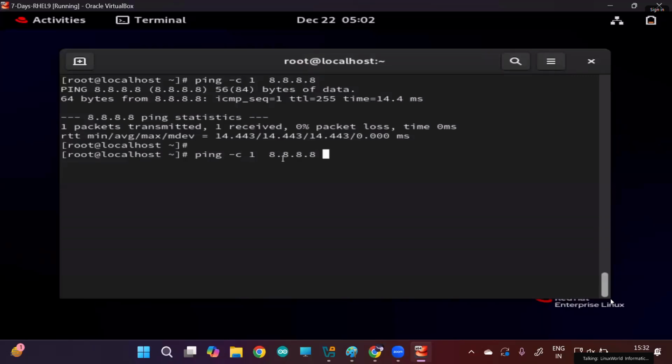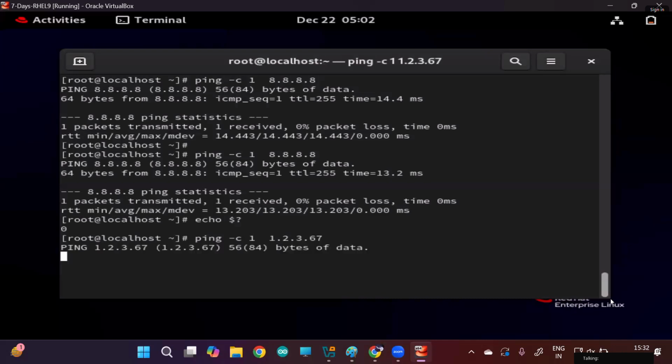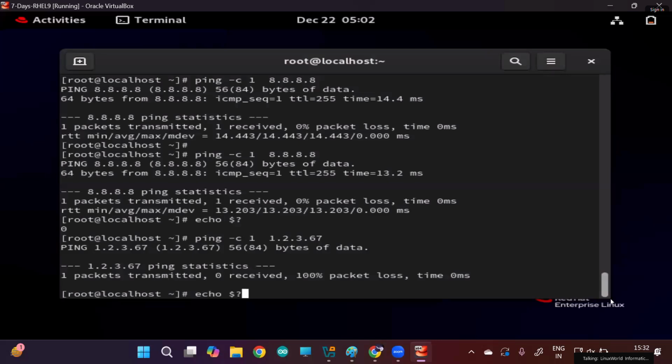if you are connected, then the ping command behind the scenes sends an exit code. Successful is called 0. So if I run echo $?, what is it? 0. But if your internet is down, or maybe you try to ping some IP that is not available, then the ping command behind the scenes sends an exit code that is not 0. Ping tries for some time, then automatically stops. And it's not 0, it's 1.